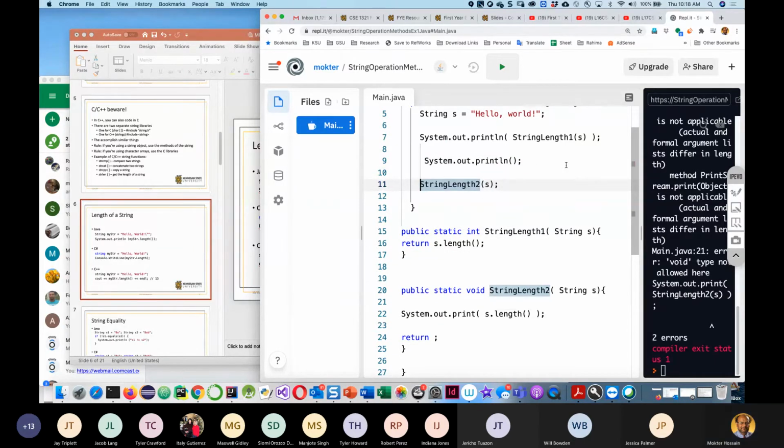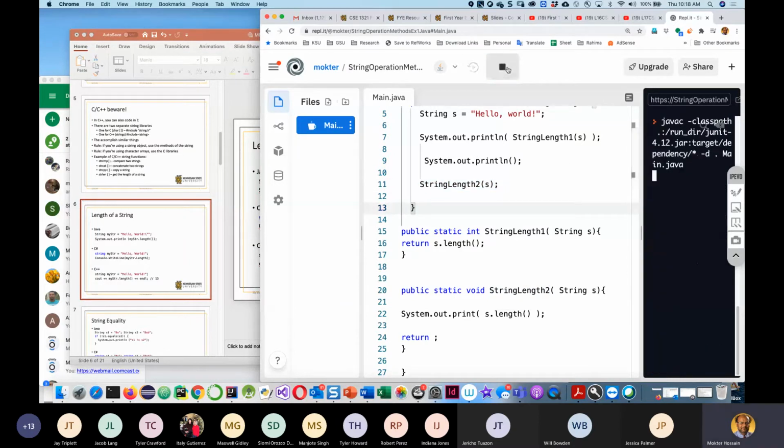So I'm calling this method just like this. Okay, it is working, but the difference is that if a method returns void, you cannot use it this way. I cannot put this here inside the print method.